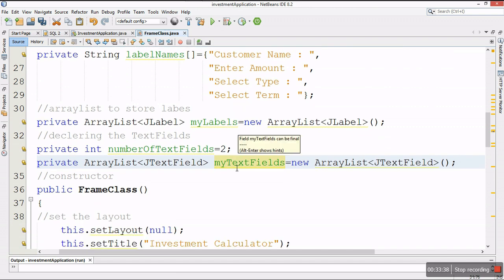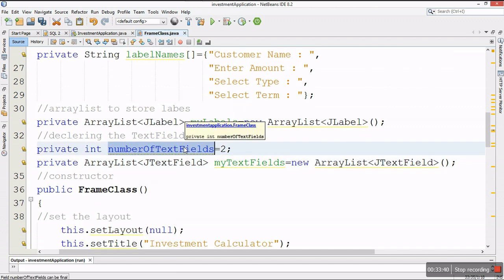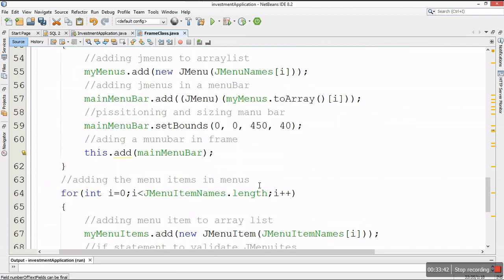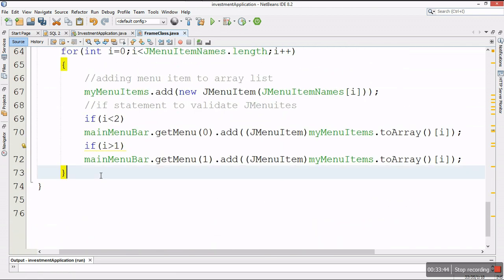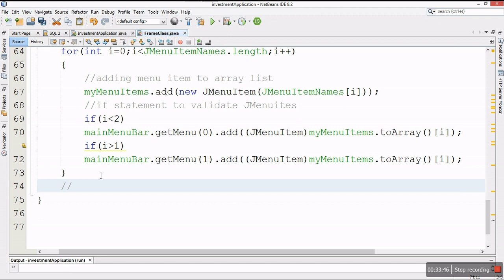There we go. Now again, guys, this will determine the number of text fields we want. So what I'm gonna do is open a new for loop for adding text fields, just like that.